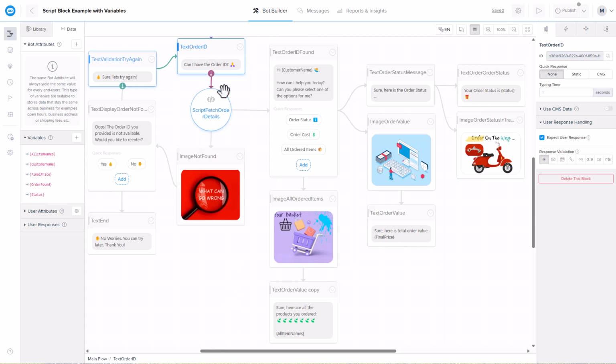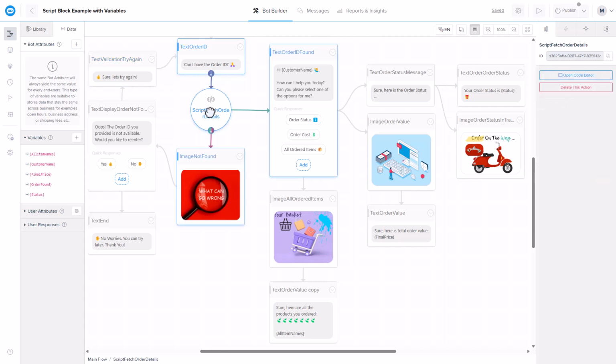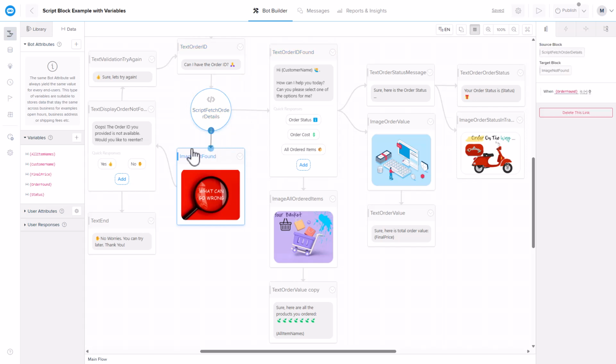So let us look at the first use case where we request the user to enter the order ID. We then fetch the information from the API. Then that information is stored in the attributes that we created. Then the next step is to identify if the order is available in the payload or not. So the way we are identifying is that when we click on the connector, we have the order found attribute.